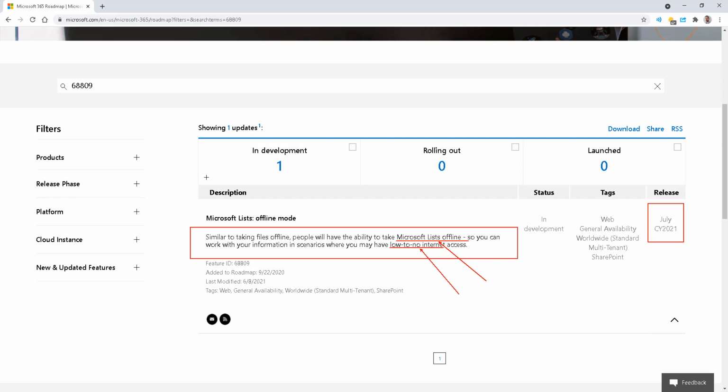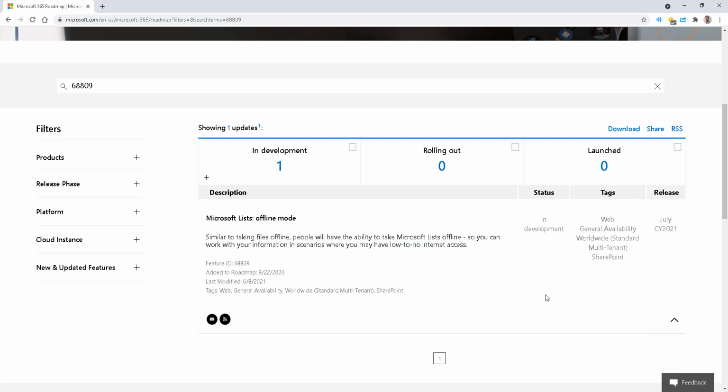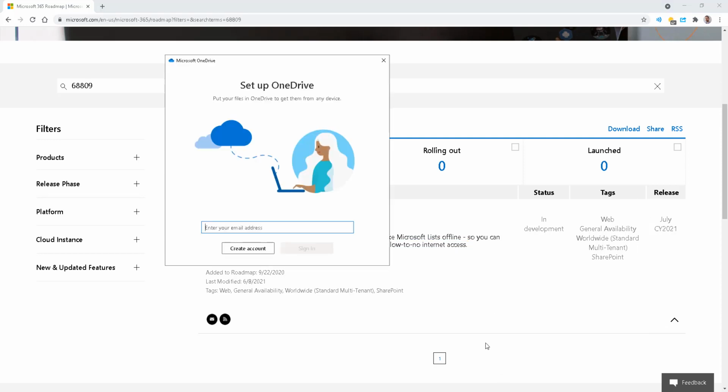Now, depending on which release you're in and how new your OneDrive client is, you may or may not have this feature. So how do we know? How can we check? How can we test a client to find out, does this PC have Nucleus support? When we open the OneDrive application, we're prompted to log in, set up our account, all of these different things.